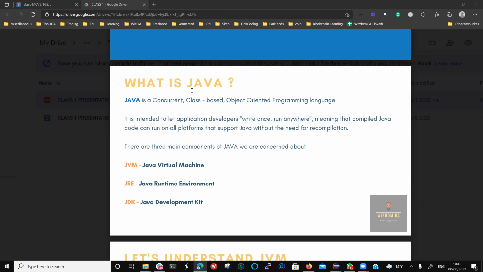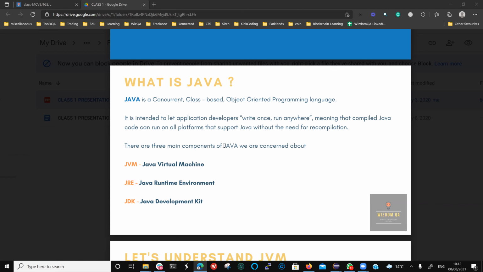We will be learning more about it when we go deeper into the training. But at this stage, we're just trying to understand what exactly Java is built of, what the components of Java are.